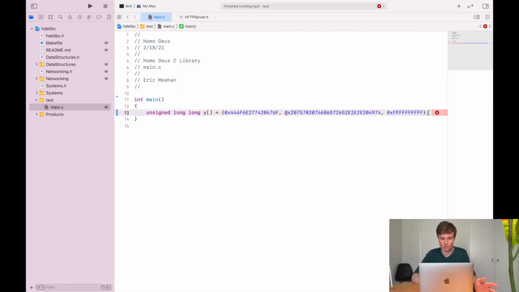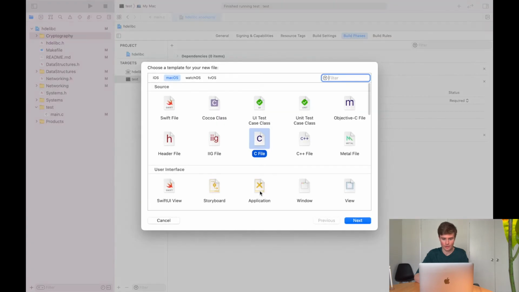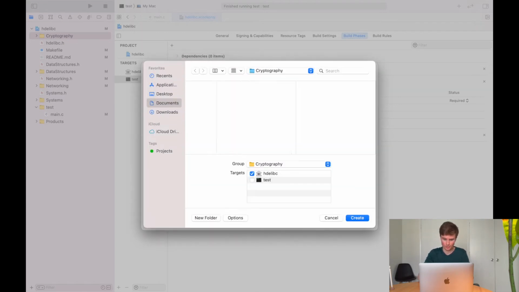But today we are just going to worry about creating our arbitrarily precise integer as a data type to use. So I'm going to create a new section of the library, and we'll call it Cryptography. And here we're going to create a new file. I'll probably end up putting this in a subdirectory, but you don't want to watch me make directories here, so let's just get on with things. And we will call this, what are we going to call this? A integer, and we'll call it unbounded int. Integer. I'll probably change that name in the future.